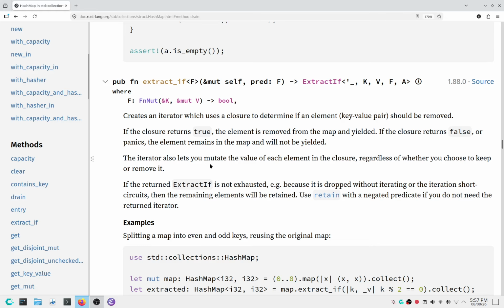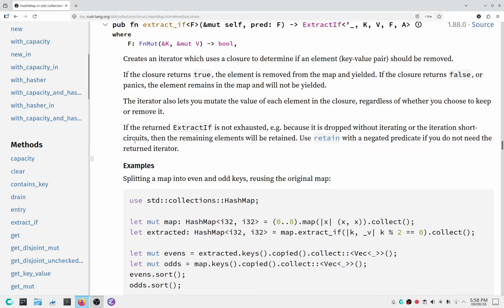The iterator also lets you mutate the value of each element in the closure regardless of whether you choose to keep or remove it. If the returned extract_if is not exhausted, for example because it is dropped without iterating or the iteration short-circuits, then the remaining elements will be retained.